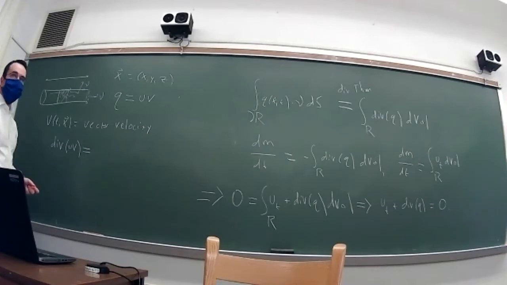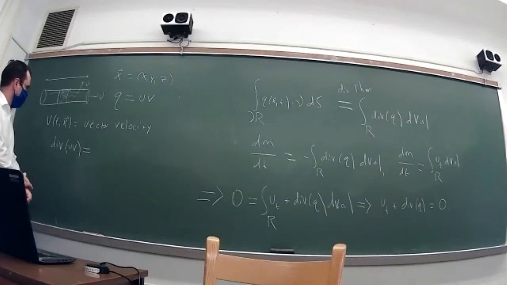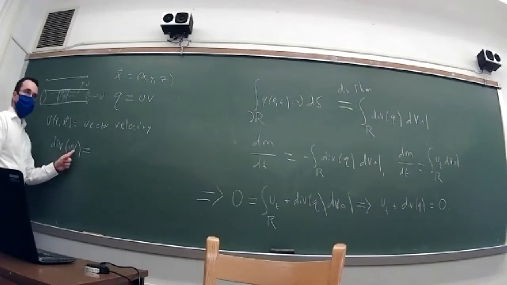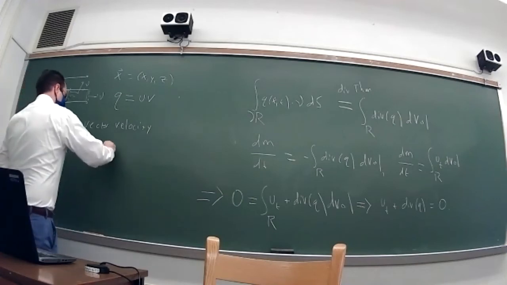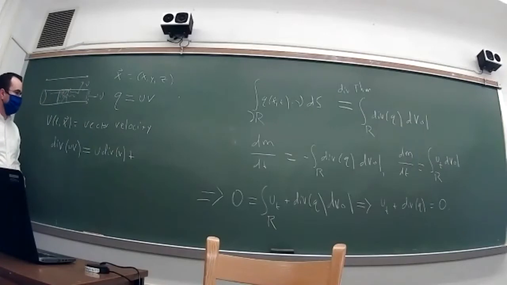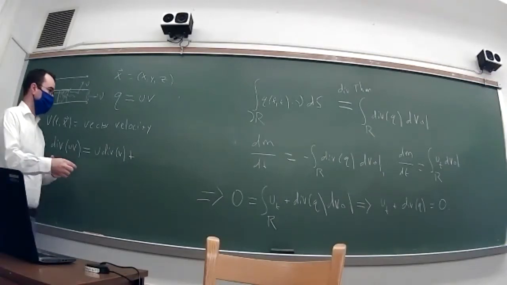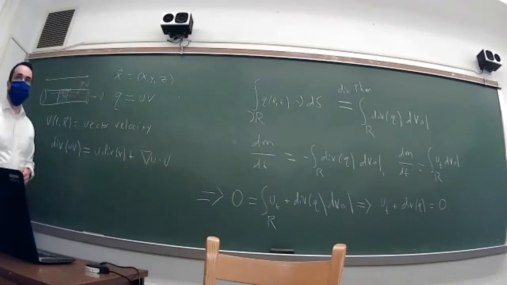So what you end up with is, for three of the terms, v1 sub x, v2 sub y, v3 sub z, all multiplied by u. That's u times the divergence of v. And then the other terms are u_x v1, u_y v2, and u_z v3 added together, which I can write as the gradient of u dot product v.